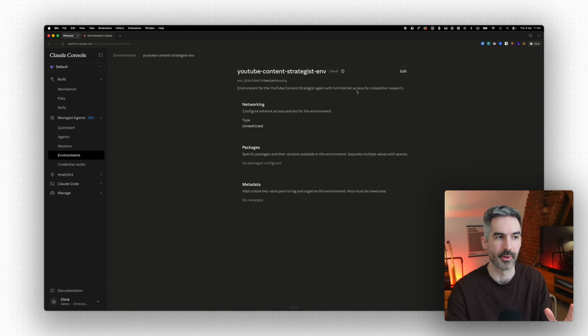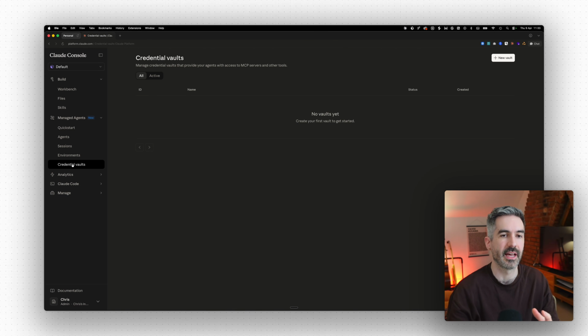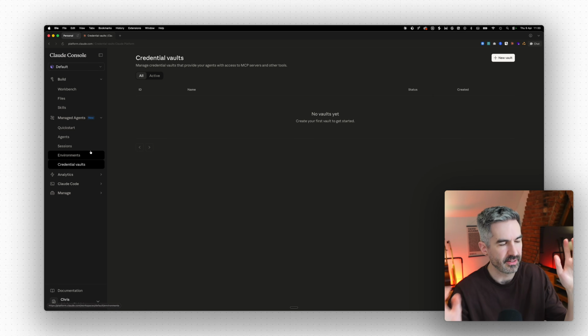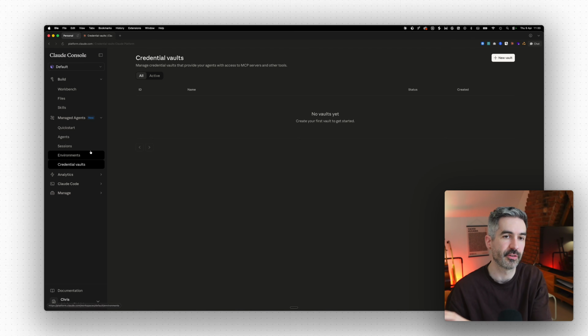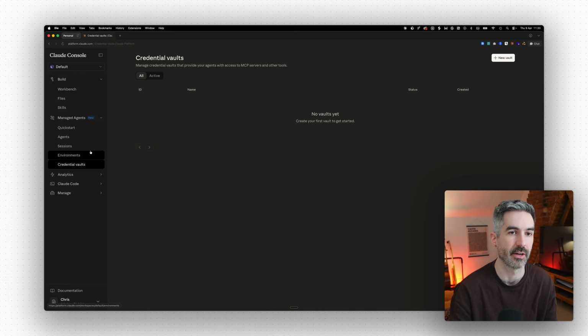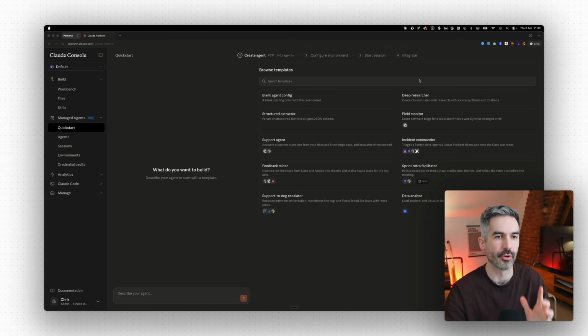access in its environment. And then the last concept here to understand with Claude Managed Agents is the credential vaults. And basically, credential vaults are a way of storing secure credentials, things like API keys, login information, all of that sort of stuff in a secure vault that an agent has access to. So I'm going to show you in a second how to create an agent that has access to the Notion tool to access some information on my Notion account, and I'm going to create a new vault with a Notion API key inside so that it can access the information on my Notion account. So those are the 4 key concepts with Claude Managed Agents.